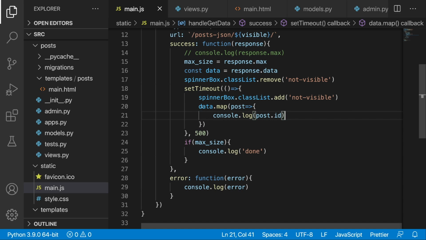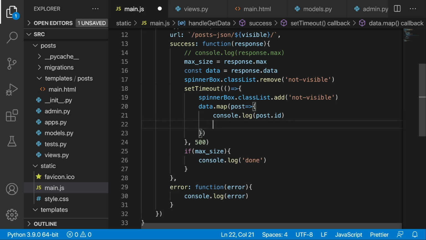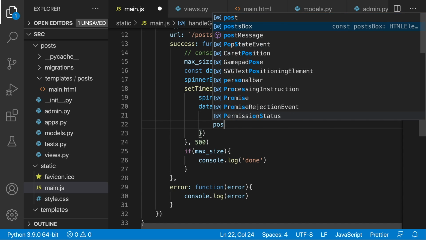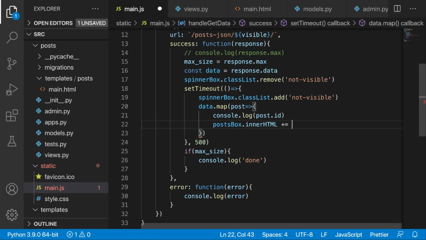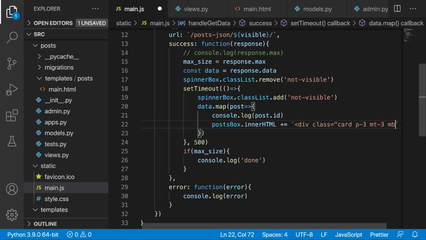Okay, so let's go inside the data map where we are looping through every post, and below the console log, let's refer to the post box where we will access the innerHTML, and we are going to add some code over there. So again, we will use backticks because we will need to inject some code. And I'm going to put in div class is equal to card, and I'm going to put padding 3 and margin top 3 and margin bottom 3.